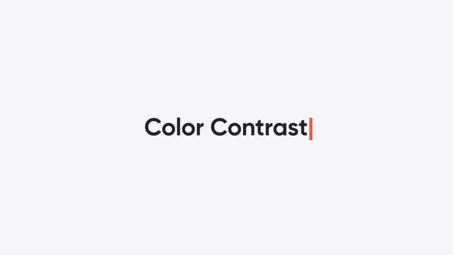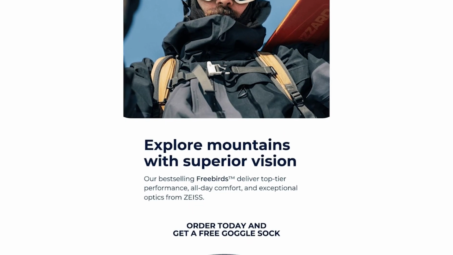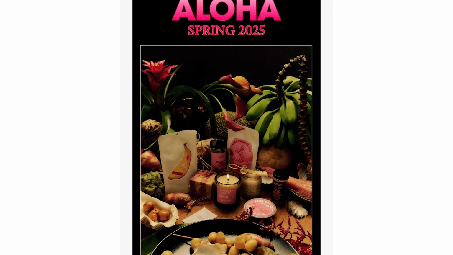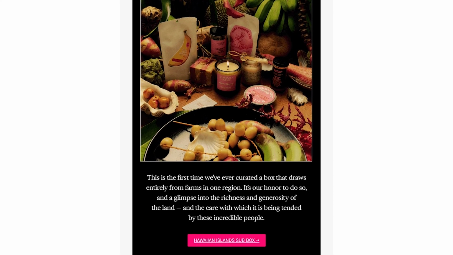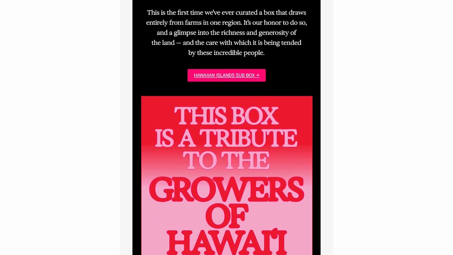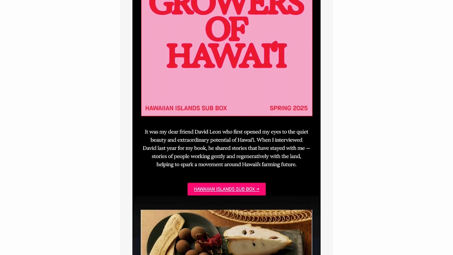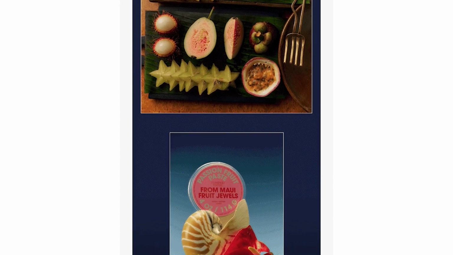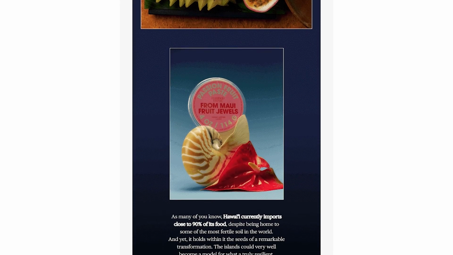Another super important thing to keep in mind is your actual color contrast, as you want to remain compliant. What's always the safest is to have dark text on a light background, as it's super easy to read and very accessible for most of your audience. When you start tampering with light text on a dark background, it's a little harder to read. It can get even more tricky when you're using different colored fonts on different colored backgrounds. For example, if you have some sort of image and you use a blue font, it's going to be really weird and it may not actually be compliant, which is the big thing here.